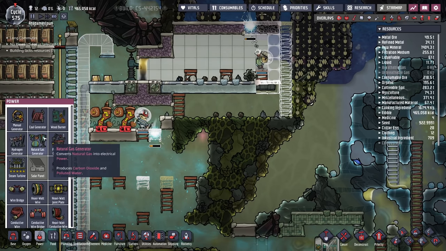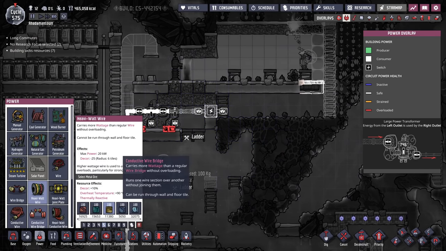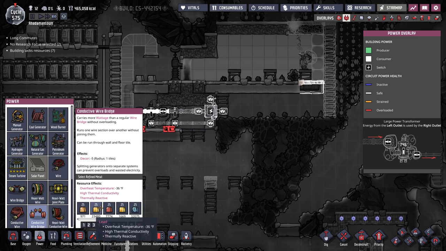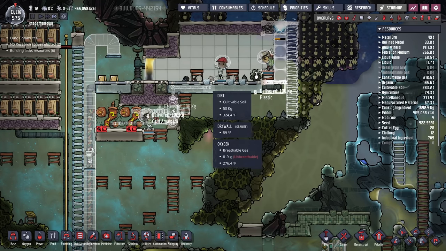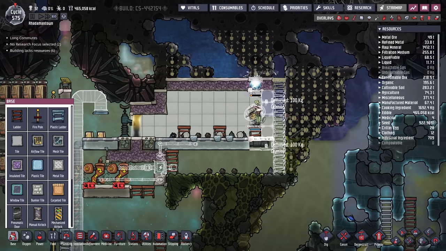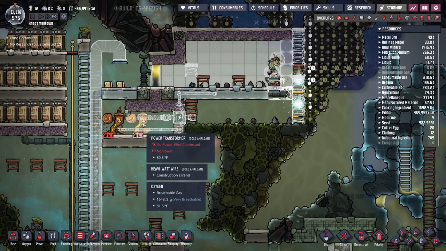Now here, I knocked this out to make a joint watt plate, and then the conductive wires here are going to make their way to where my suit docks will be. But I wanted both heavy watt and regular. The heavy watt is so that if and when I make solar, I can add the solar straight to my main power grid.